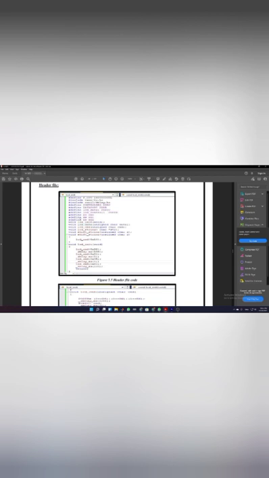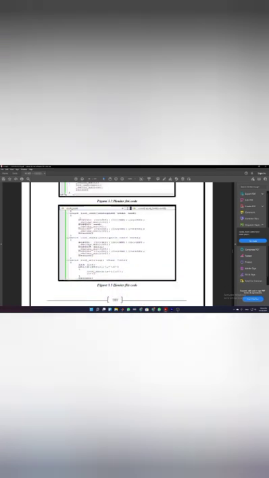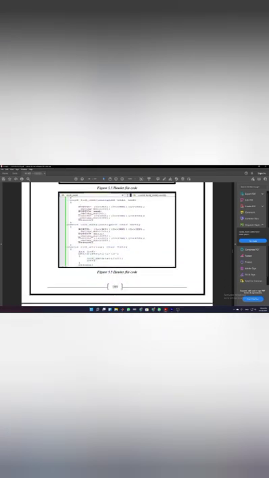Then LCD initialization void and LCD data. This is the already predefined standard library for LCD. LCD CMD equals 0x38 with a delay in milliseconds. This is the LCD init, the initialization loop.